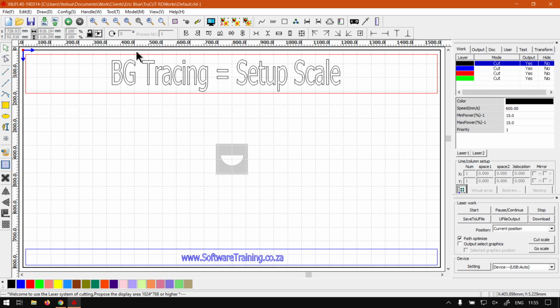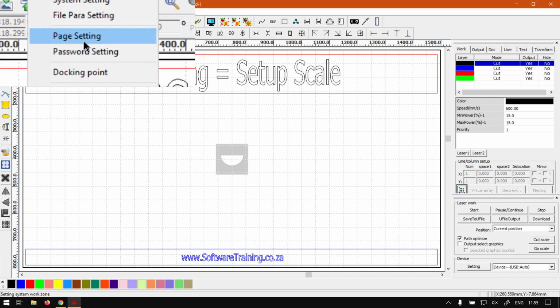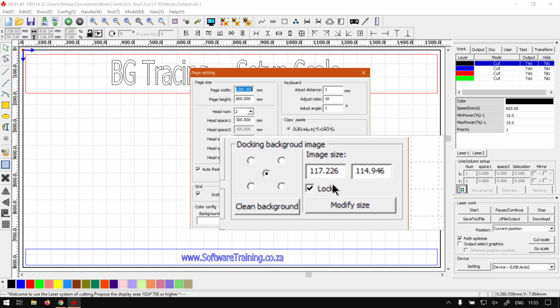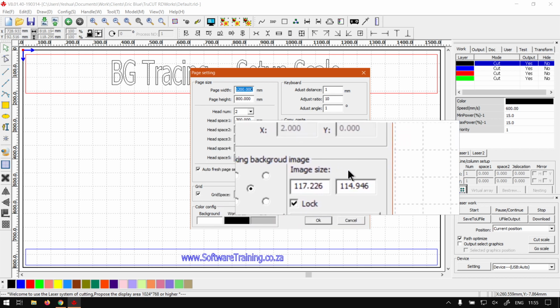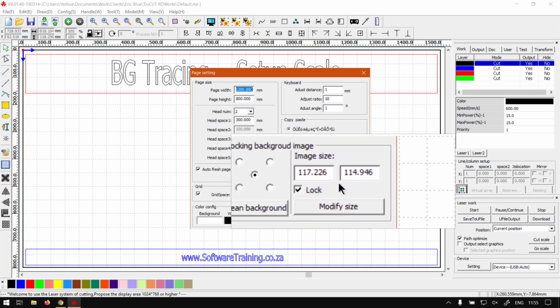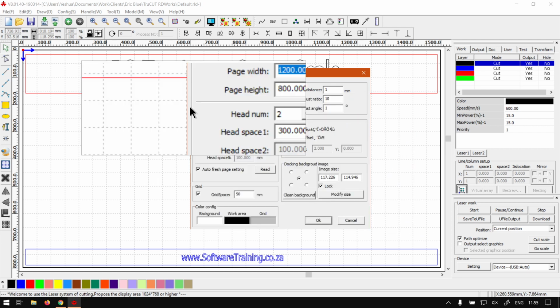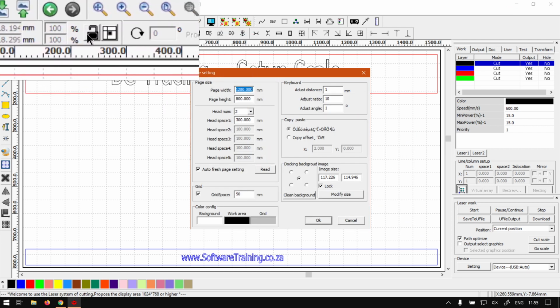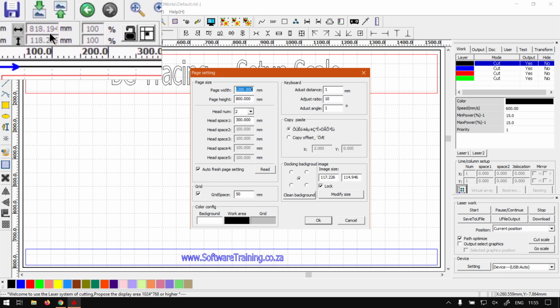In order to do that, if you have your background image already imported, you want to go to config on the top main menu, and then go to page settings. Under the page settings, on the bottom right, you see we've got image size. We also have this little lock button, like the lock button on top here, which keeps the proportions relative to each other.